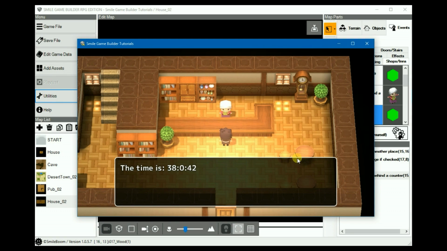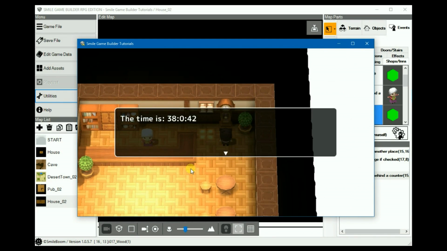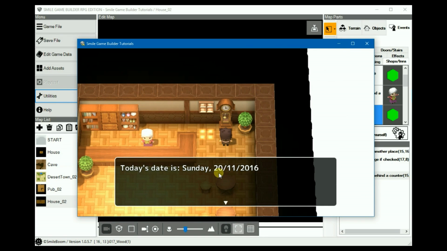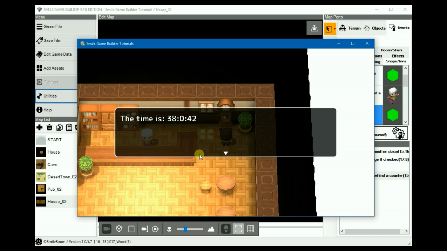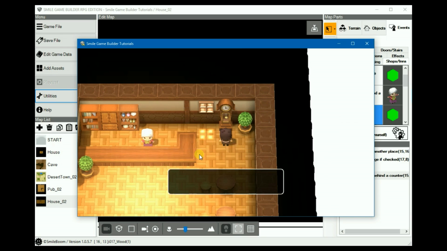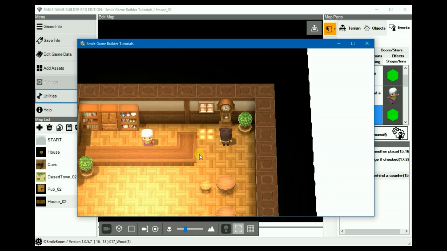So as you can see, the time is 3800 hours. And the date is still Sunday. So, if we go to the inn and rest an entire day, the displayed time does add 24 hours to the time, but of course it isn't a valid time. Revisiting the clock, as we've seen, does show the corrected time, but the day is still today. It doesn't advance properly according to the time calendar. So of course this causes an anomaly.